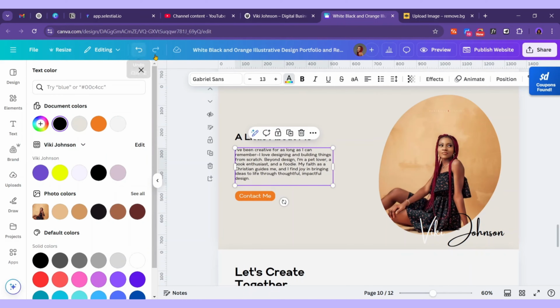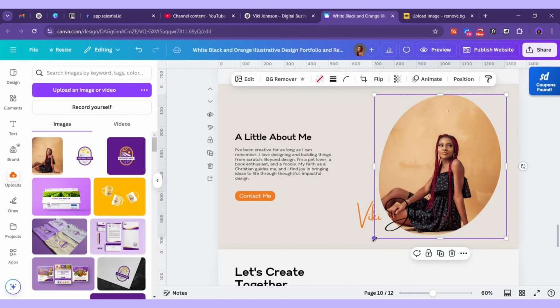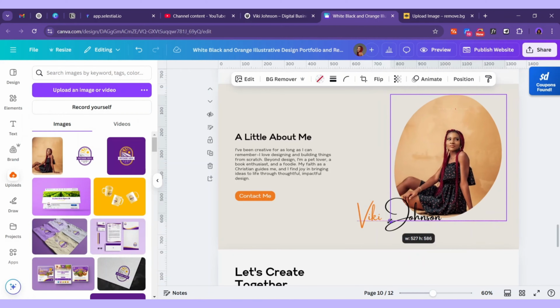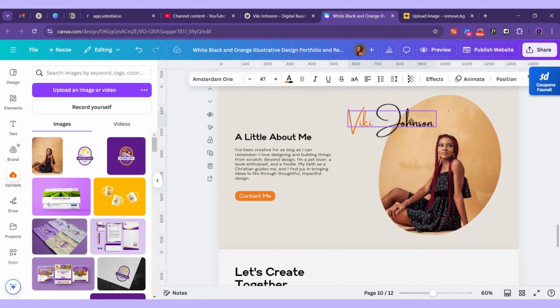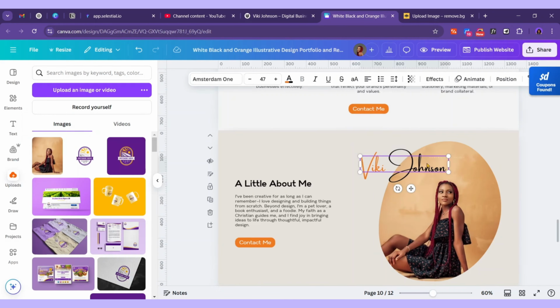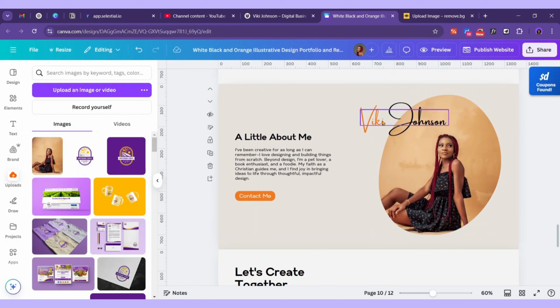No. I'll just undo. Okay, so maybe I shouldn't shine. Maybe I should shrink the image a little bit so that my name can shine. Aha, it works here. Let's do it here. What do you think? It might be too large.